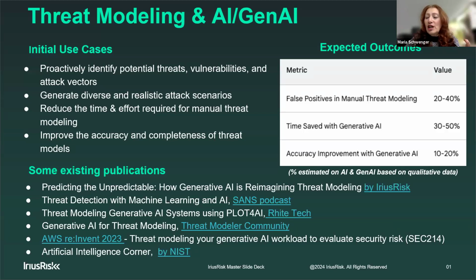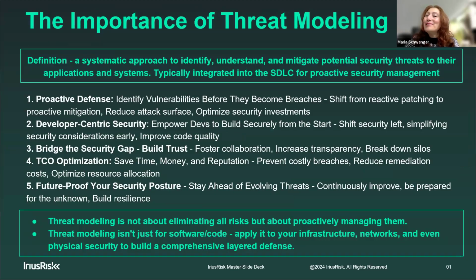Now, they're usually separated into two different categories. One of them is how to generate a threat model using AI or GenAI, so using GenAI or AI to help us generate our threat models. The second portion is different. It's more concerned with, hey, how to generate a threat model for my GenAI deployments. You're going to see both options, with a couple of examples for each. I also added the artificial intelligence corner by NIST for your reference. And with that, let's start talking specifically about threat modeling. And I'll give the mic to John.